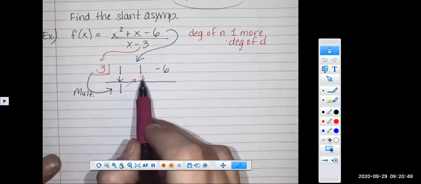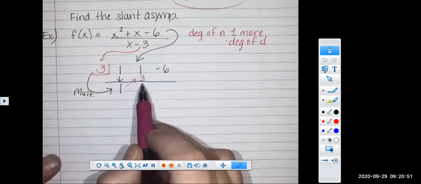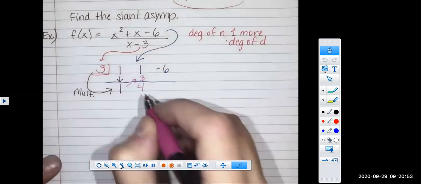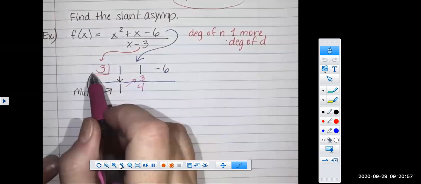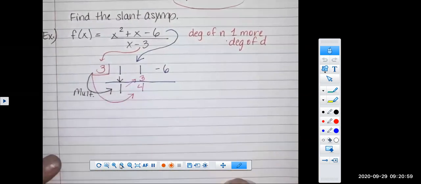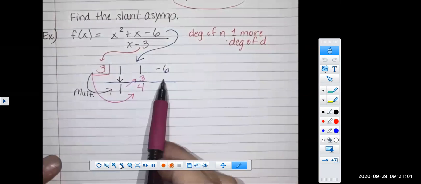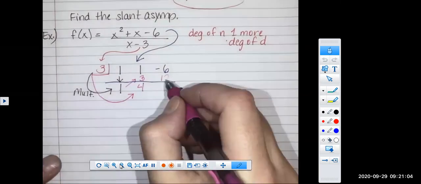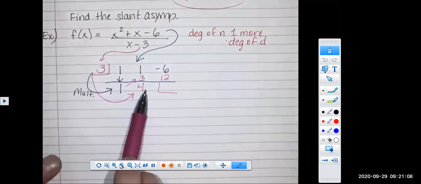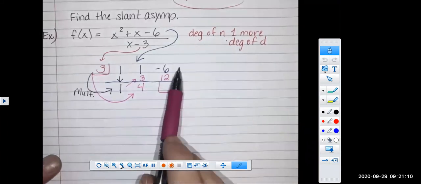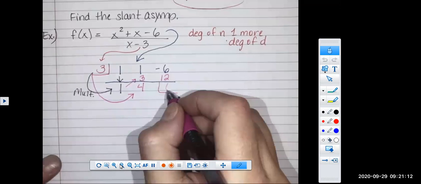Anyway, put that answer here, and then you add down the column. So this will become 4. And then I multiply that by 3. So what number goes here? 12. And then, like I said, we really don't even care. I already have my equation. I don't even care what that is, but if you want to do it, it's 6.